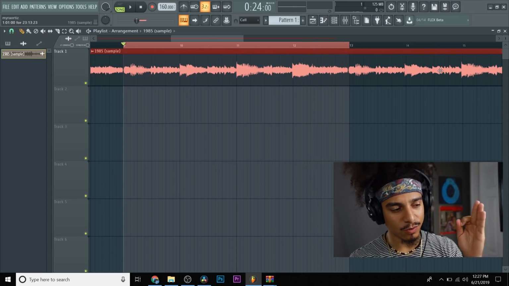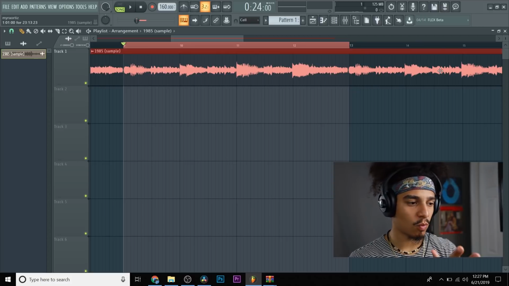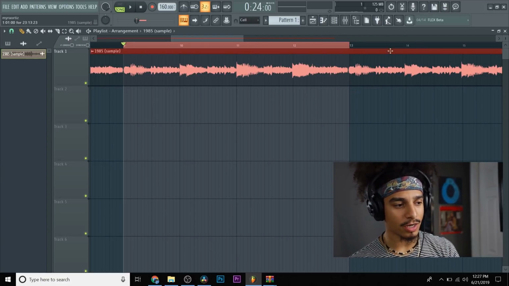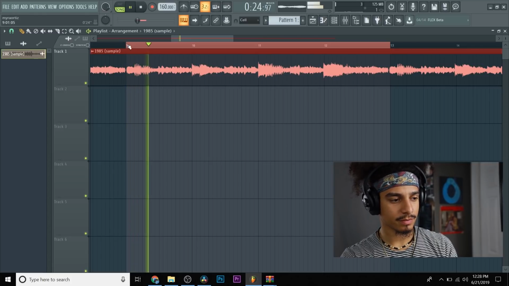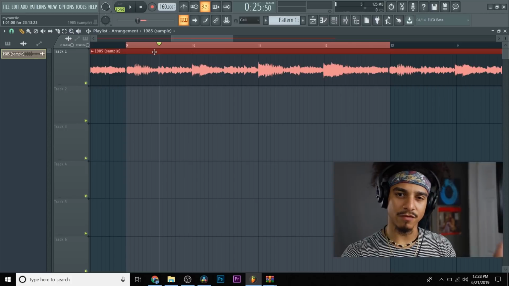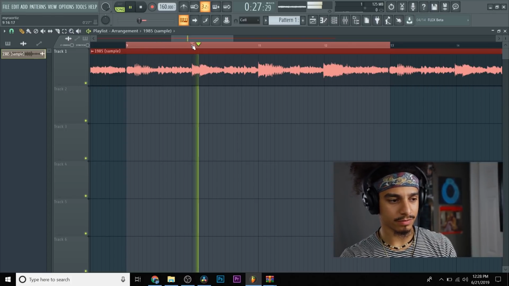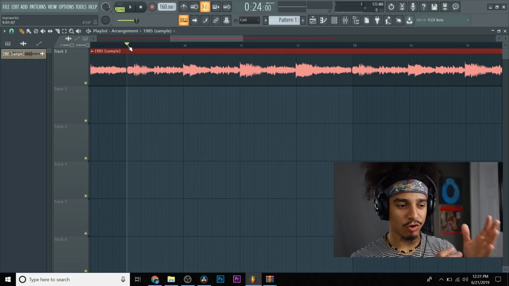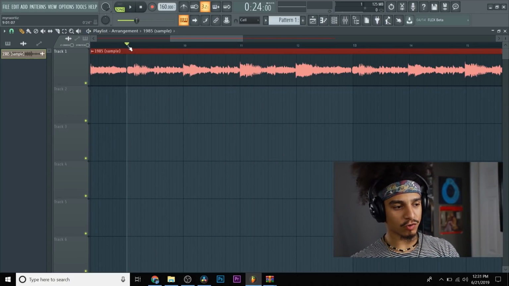The reason why this melody works so well is for a couple of reasons. Number one, I have a very simple call and response technique going on. This would be the call right here, and here comes the response, and that kind of repeats throughout the sample over and over again. So what all of that is doing is just creating a very distinct pocket for your drums and your artist to fit on.